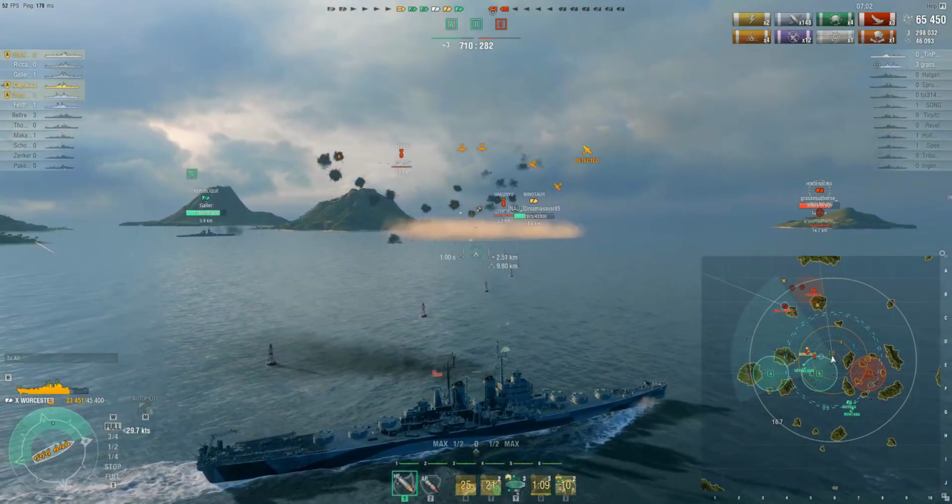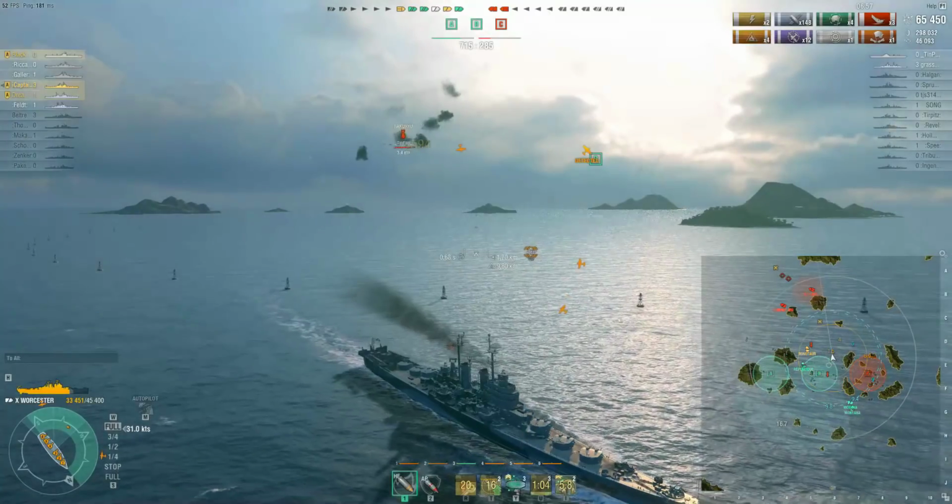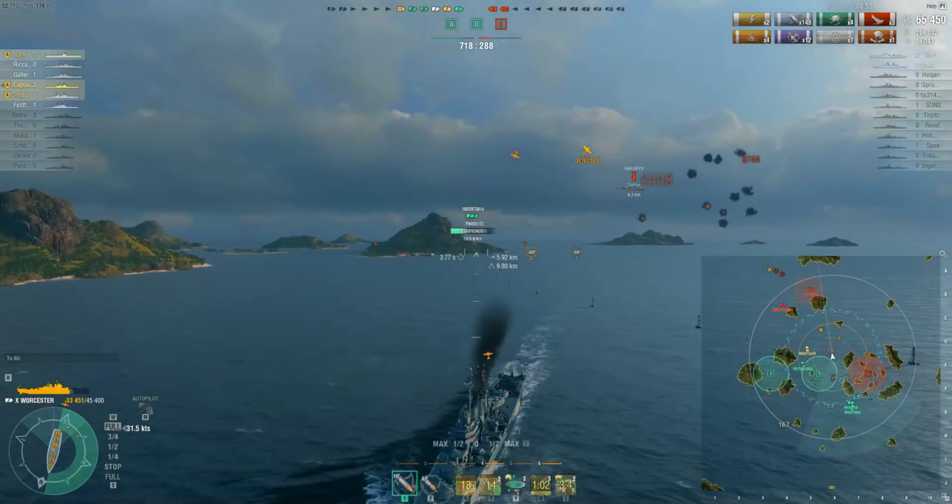If we were 3 random ships here, what would I be doing? I'd be making sure that I was within 6.9 kilometers of each of the ships so that we would overlap our fields of fire anyway.